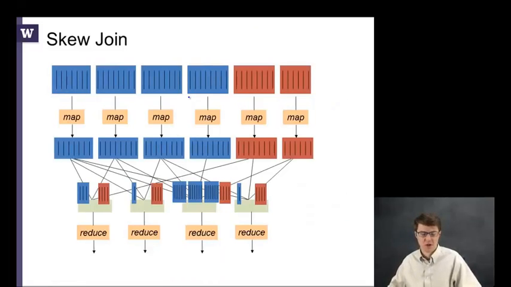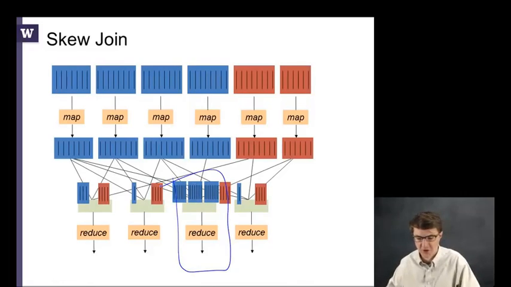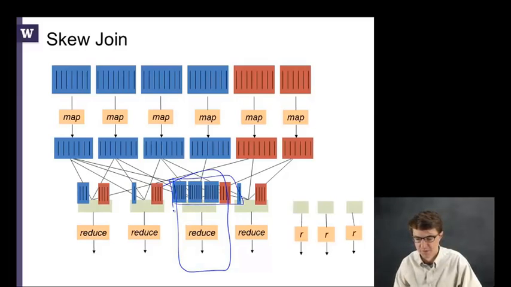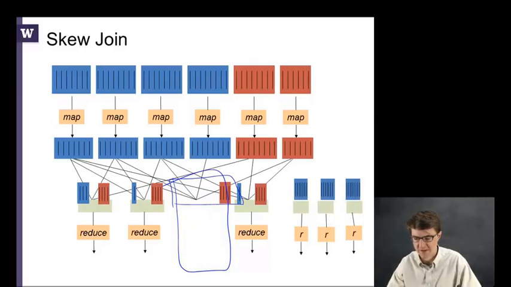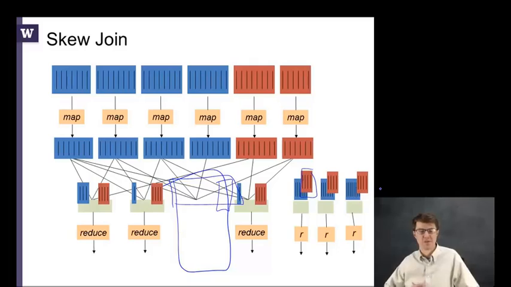All right, so what can we do about this? Here's the situation where we had a lot of keys that all ended up on the same reducer, and this one is taking too long. One thing we can do is split this data up into more reducers. So allocate a few more reduce tasks, move that data over here and split it into 3 more. Now, broadcast that little red relation, so I made it disappear from over here, recognizing that it is perhaps small, and replicate it to all 3 of these reducers. So it's a combination of the replicated or broadcast join and the regular reduce-side hash join.